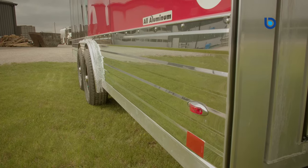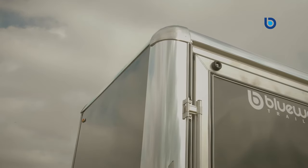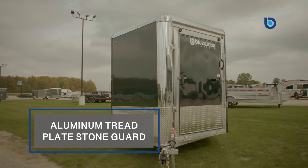The exterior of the Aluminum Deluxe V-Nose snowmobile trailer is a head-turner from front to back. With screwless aluminum exterior skin, 16-inch polished mesa skirting and matching radius roof rails and vanos, and a 24-inch aluminum tread plate stone guard with polished Legend slash, there will be no doubt that you are a serious sledder when you show up to your trail days with this trailer.